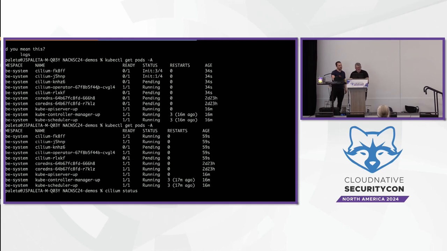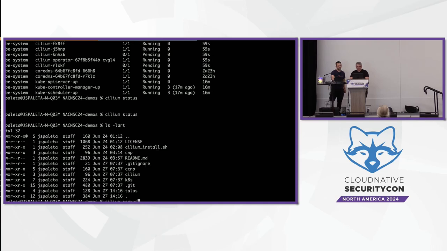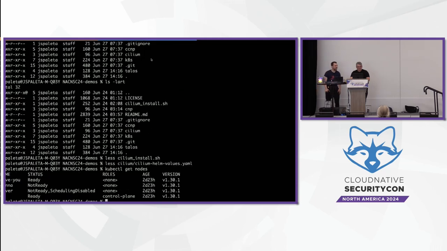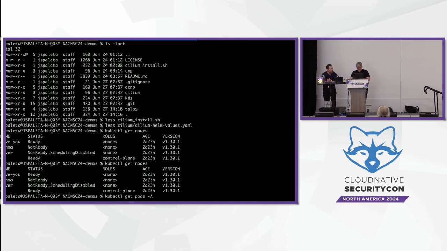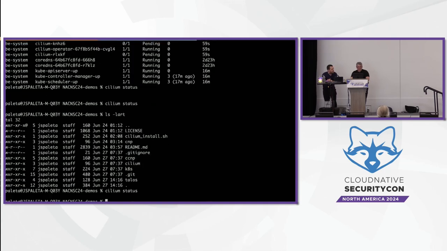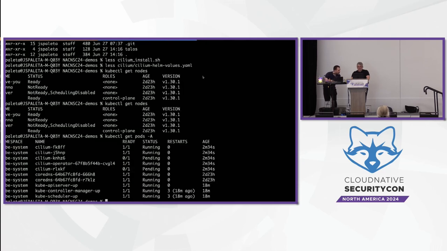We have two nodes. You can keep going with the next step. Oh, I can't get Cilium to say it's up yet, which has never happened to me in a real world scenario. I'm restarting Gunna, because I think it's trying to schedule for that node, maybe. I'm shocked that I can't get it. But we know we have a CNI. It's running. I don't know where the API is running. The operator's running.